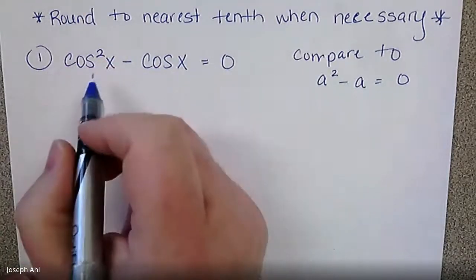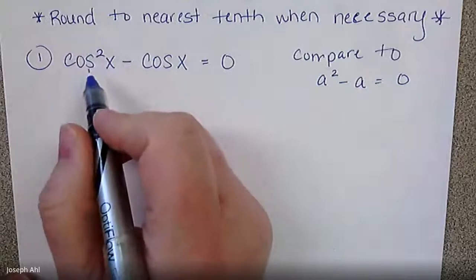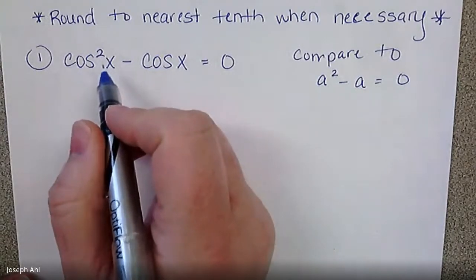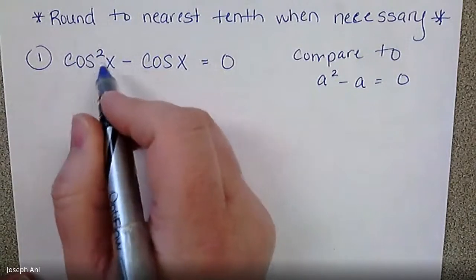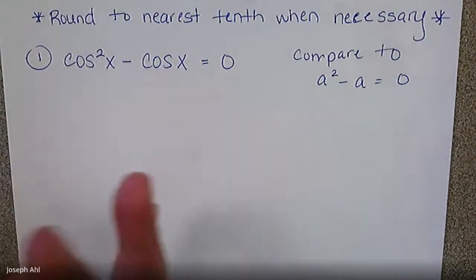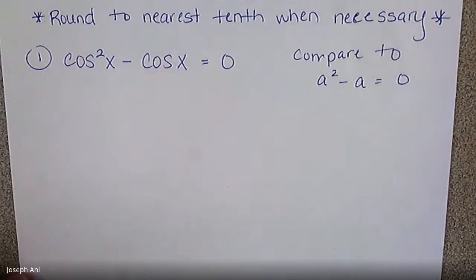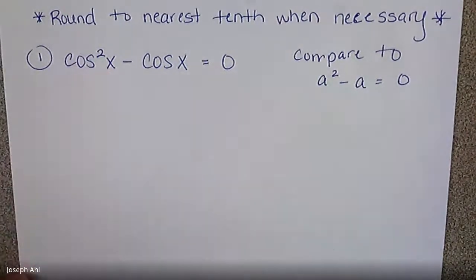And just for notation purposes, this is how we write the function cosine x squared. The squared goes kind of right in between cos and the variable x right there. So that might be a new looking notation for you, but something that we'll see actually quite frequently. This is cosine times cosine right there.